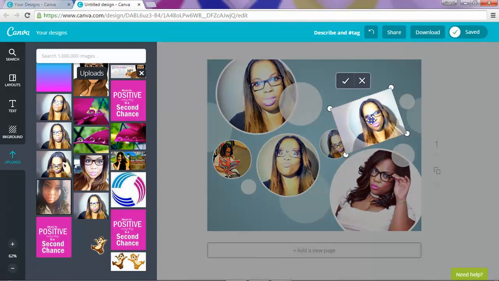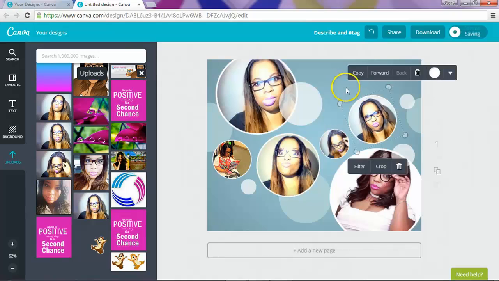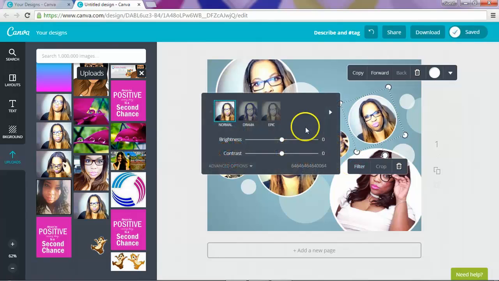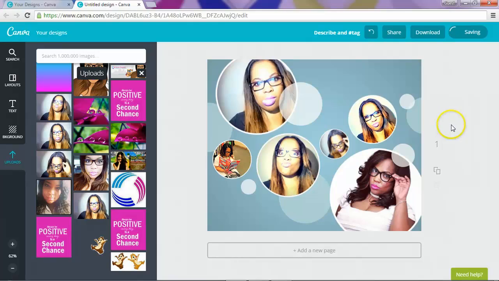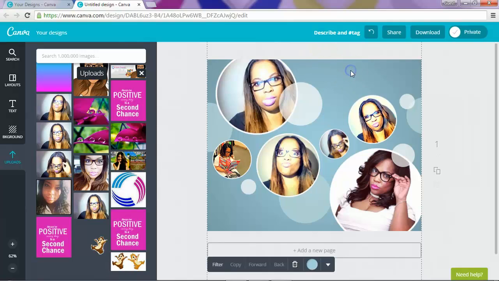I can now crop it and add any filter that I want. Okay, and as I mentioned before, my favorite color is pink, so I'm going to change the background color. I clicked on it and you'll see the dots indicating I'm selecting the background.